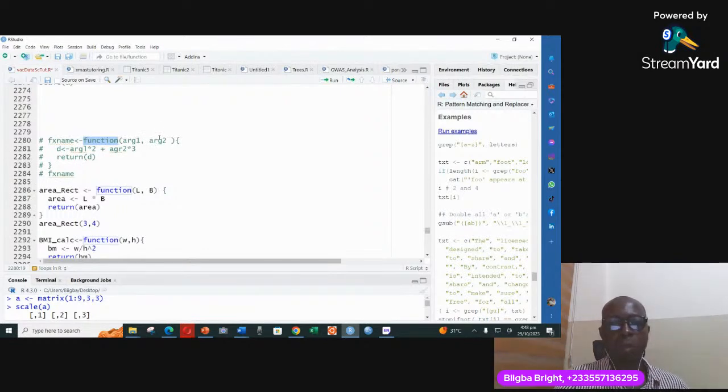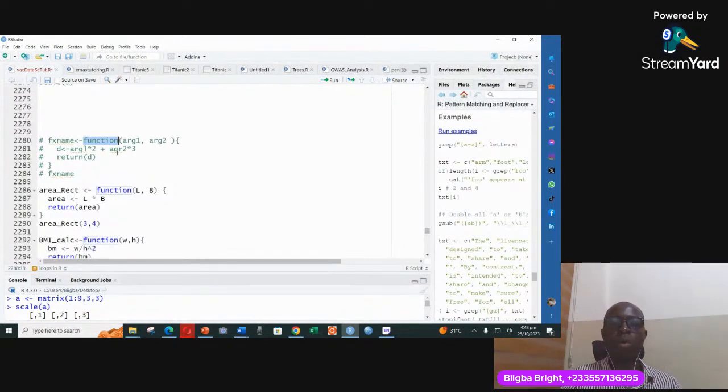You can have as many arguments as you want. Then you open a curly bracket and close it. Within the curly bracket is how you want the arguments, which are like variables, to interact. Which way do you want them to interact? Then you create the interaction. That's the function body. And then you return the result, and that's all.